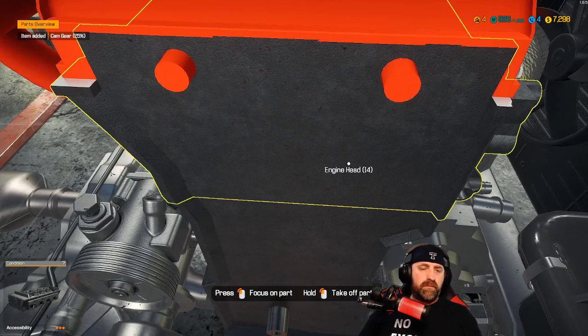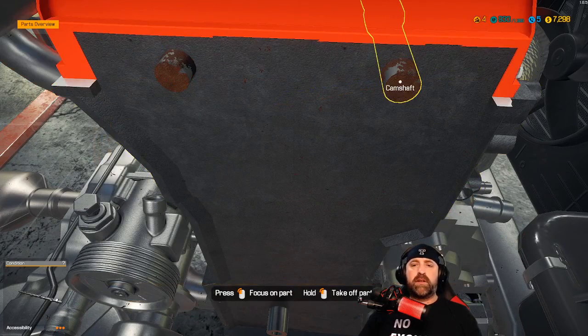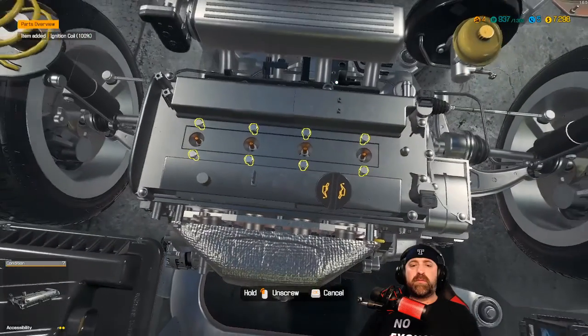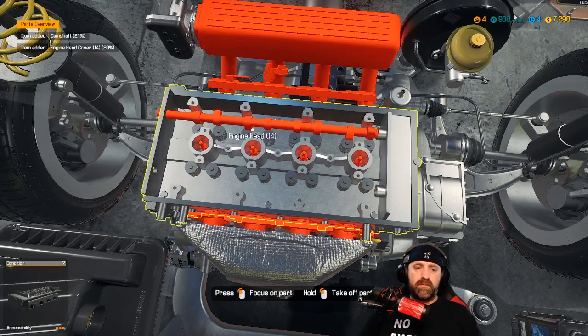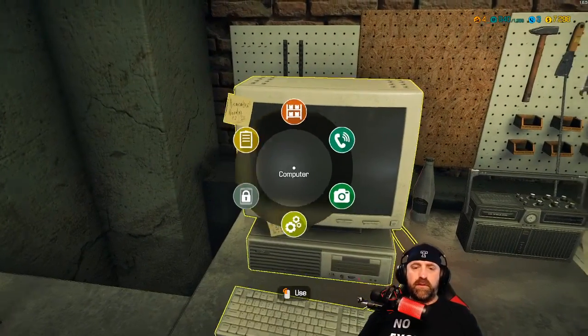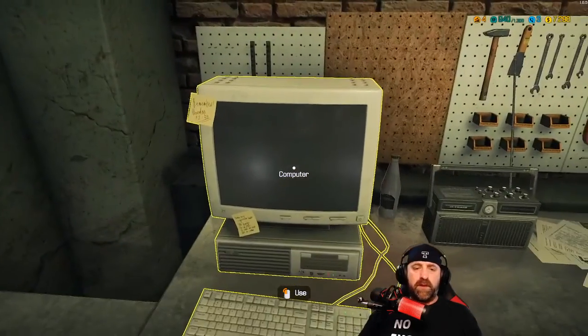Cam gear. We got two cam gears. We got two more parts to discover. We gotta take this back off. Are you serious? All right, let's go order the freaking parts. What was it again we found? Camshaft, and we need two of those and two cam gears. Okay, two and two.